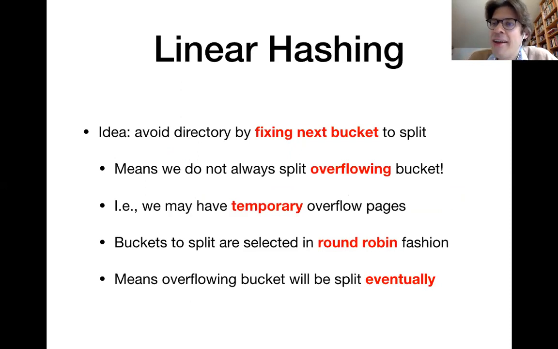All right, let's continue with so-called linear hashing. That is the last hash index method that we will see. The idea here is that we essentially get rid of the directory again. Now, in a way, it is the directory that gave us the flexibility to choose which specific pages, which specific buckets we wanted to split after insertions. So if I get rid of the directory, then it means I also have to give up some flexibility in choosing which buckets I split next, because I don't have a directory anymore to keep track of that.